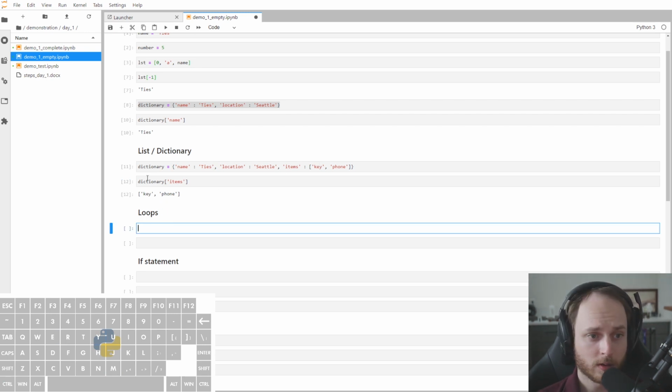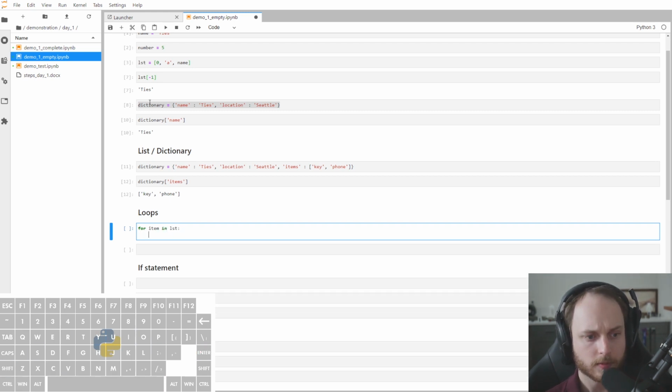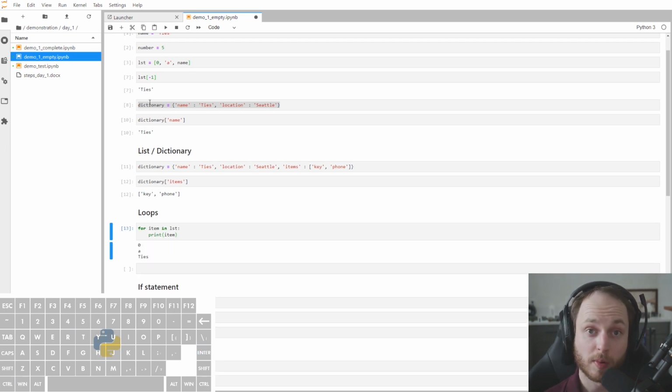You can loop over lists, you can loop over dictionaries. So if we want to loop over that initial list, we do for, and then we can give it any reference we want. Let's call it item in LST. And then we can do a print statement, and it's going to loop over every item that's in the list. And then we can do something with it by referencing the name that we gave it, which in this case is item.